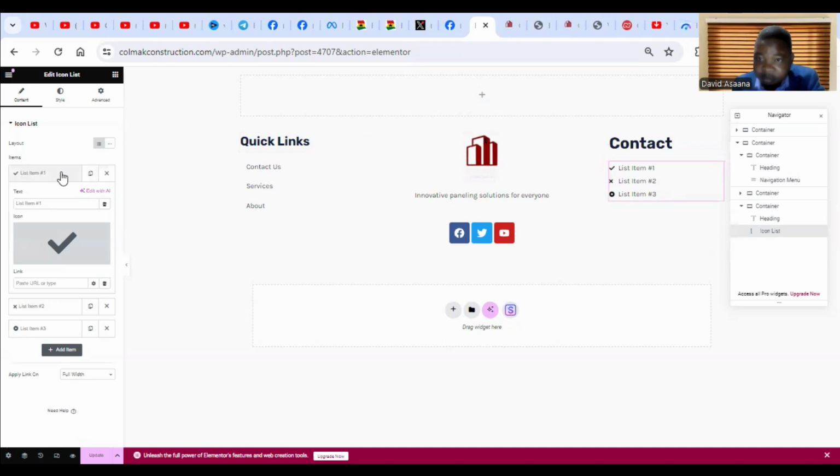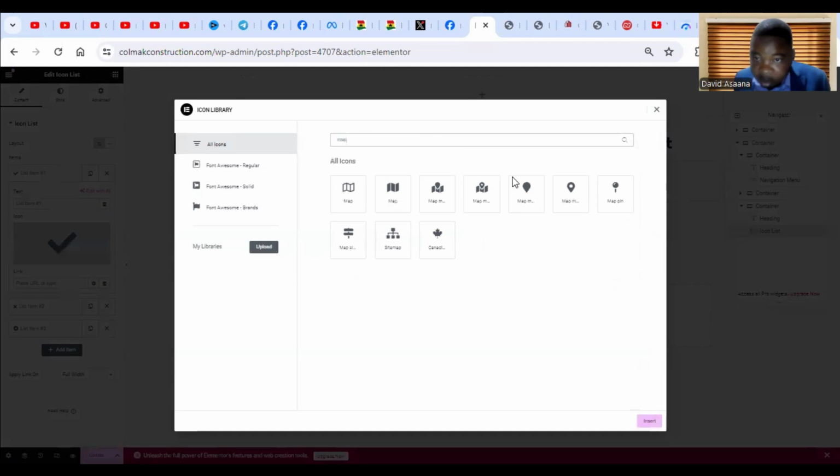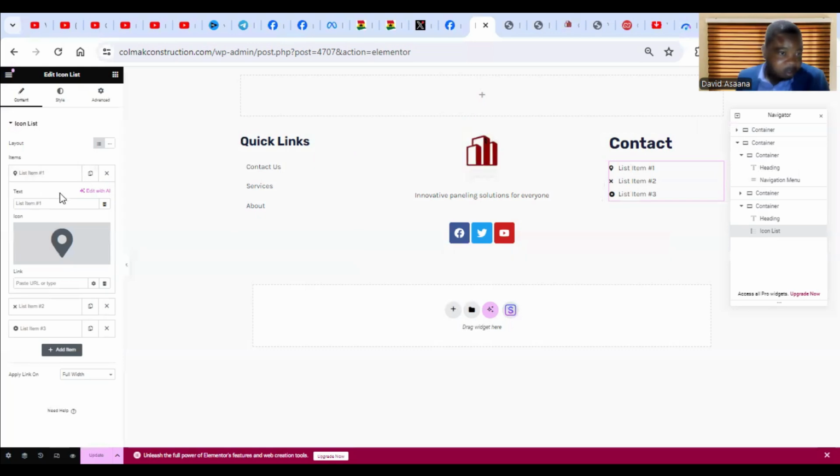So item 1, the first one, that's the one at the top. I want to make it the location. So I'll just come to the icon library and choose map. So this is the map icon. I will set it. So I'll now put the location. The location is Ontario, Canada.